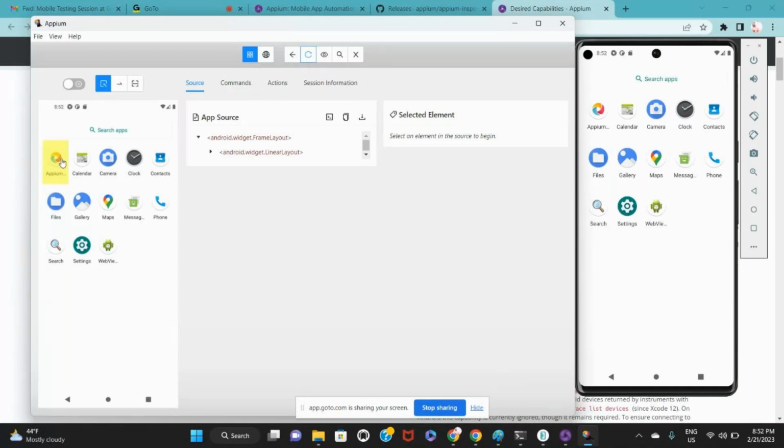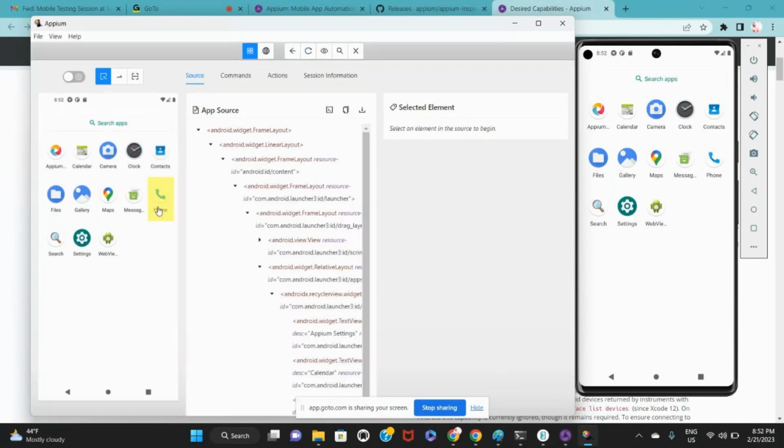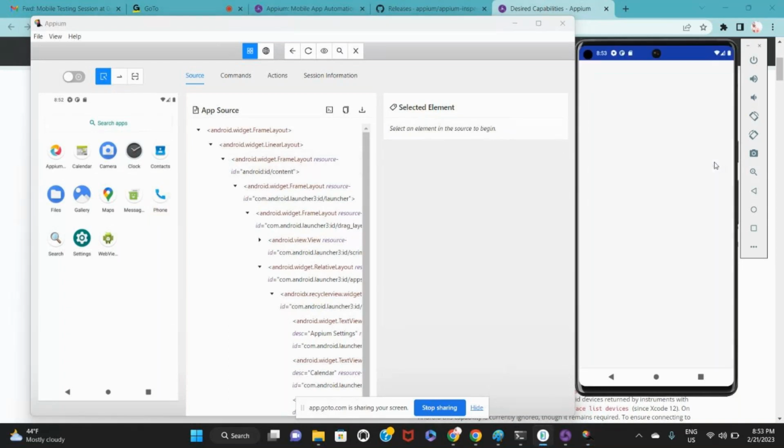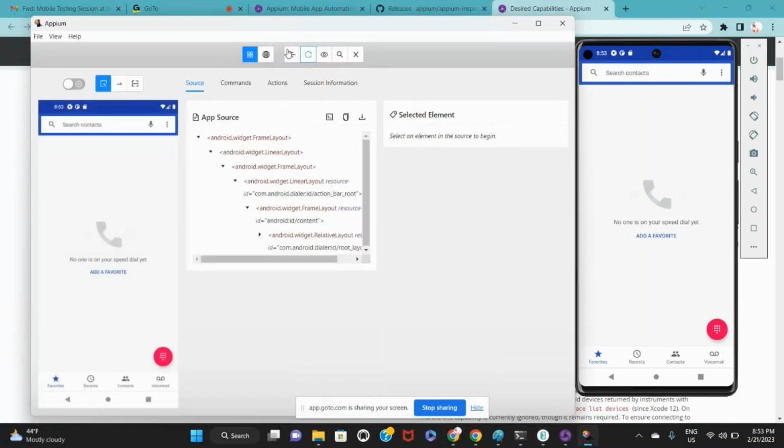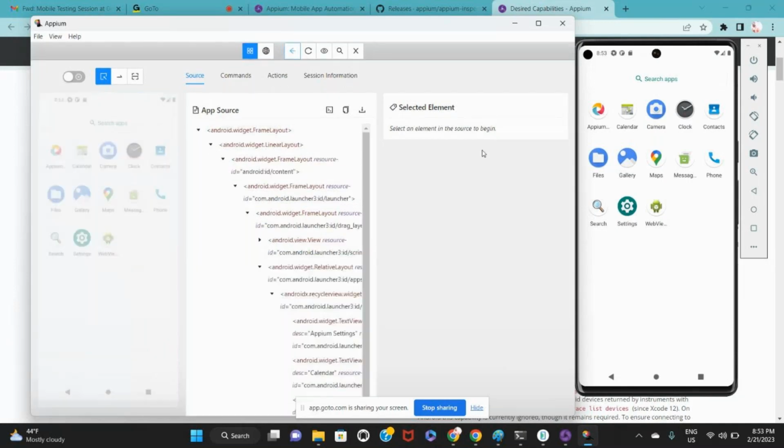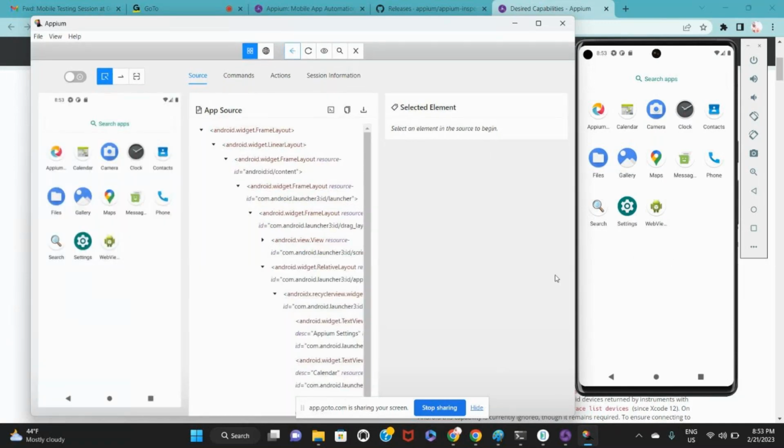So let me go to this phone button. I opened this contacts app and refreshed this, and if I click on the back button, it performs the action on the real device, and the screen is getting refreshed. So when we are performing something on the mobile device, it's not getting automatically refreshed on this emulator. For that, you just need to click on the refresh button. But when we perform an action from the emulator, it is actually performed on the real device. That is something which you have to understand.